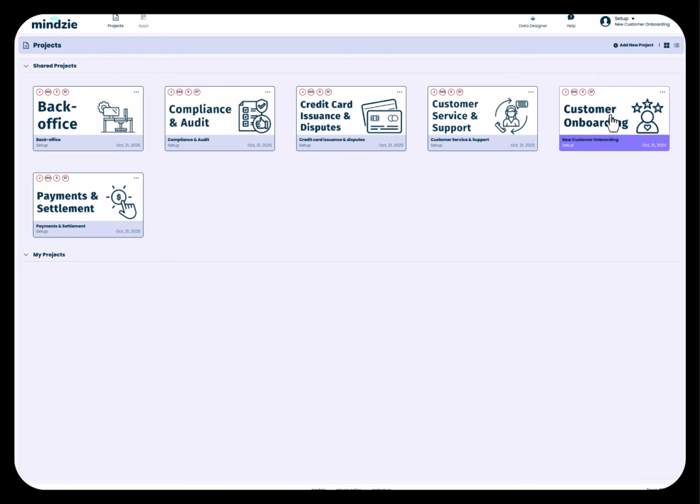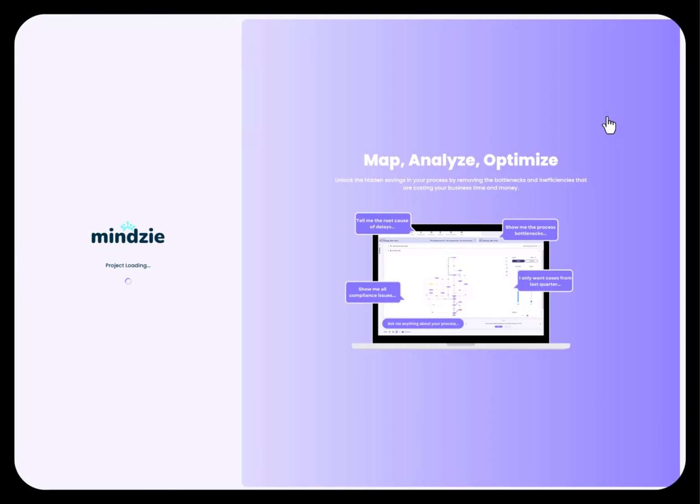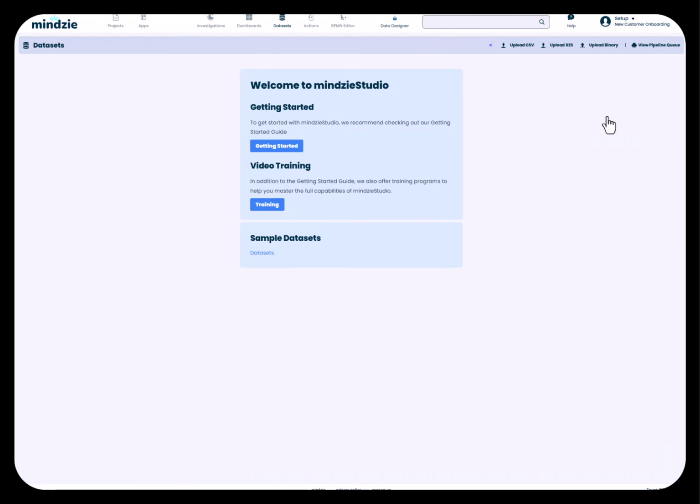So it's set up with the project here that we can now see. It's got our users, and it now has our thumbnail. So we will now click in, and the first screen we're taken to is the upload data. Now, depending on obviously a real world scenario, you may be pushing data into mindzie based on connecting to existing systems using the mindzie data designer. But for this particular example, we're just going to upload a CSV.